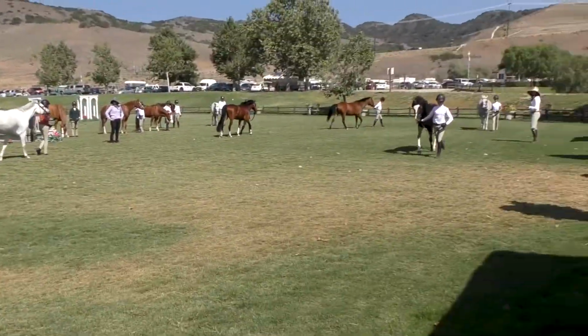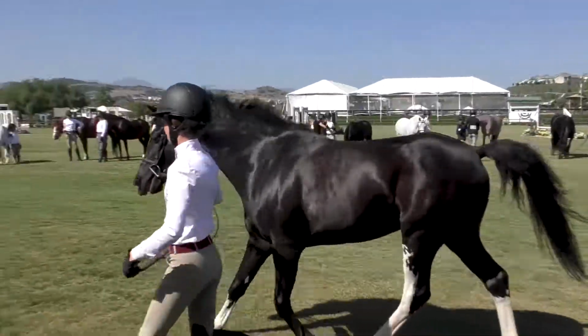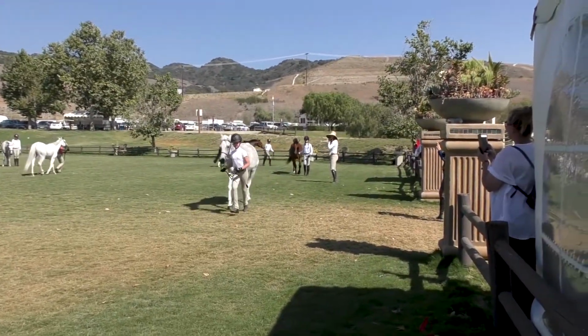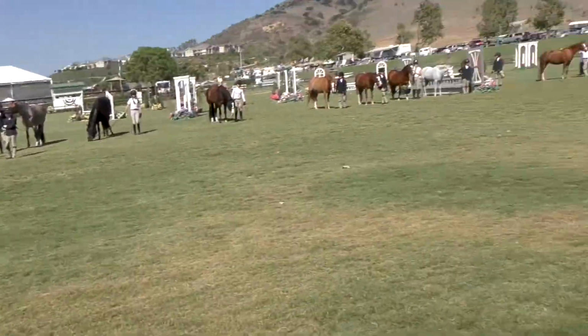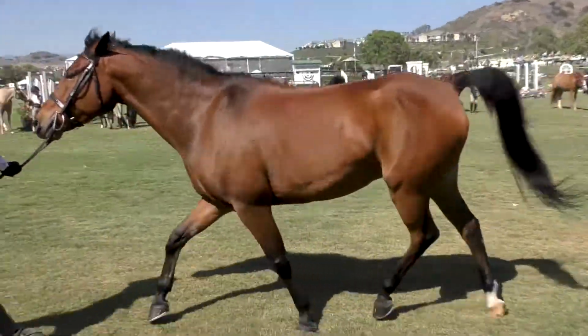There you go. Train that one. Good. Watch his head. Watch his head. Not near me. Go the other way. Come on. Eyes up. Good. Now, whether you realize it or not, I'm watching every horse walk around that turn and come toward me, even though I'm watching the one in front of me jog.